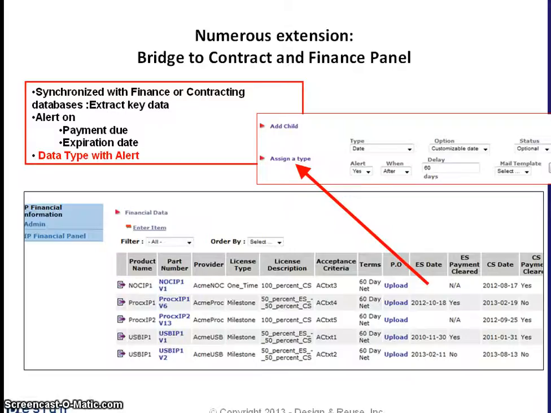Now you can also, of course, put an alert on payment due. That means that any date in any panel can be associated with an alert. This is extremely powerful. And I think you understand that no scripting is required. You say in this panel, in this format, I need a date, and you just say which date and which type of alert. So this is an example.